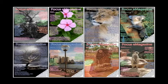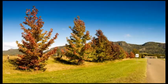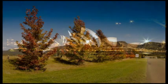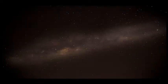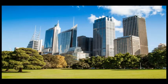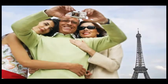You'll have the confidence to shoot anything in any situation, in any lighting conditions, whether it be hot sun, bright sun, dim light, nighttime, getting sharp photos at night, getting beautiful, striking, stunning portraiture of your family and friends, creating beautiful landscapes with depth and vibrance like the ones I showed you. You will be able to impress your friends, your children and your family and everyone you know.